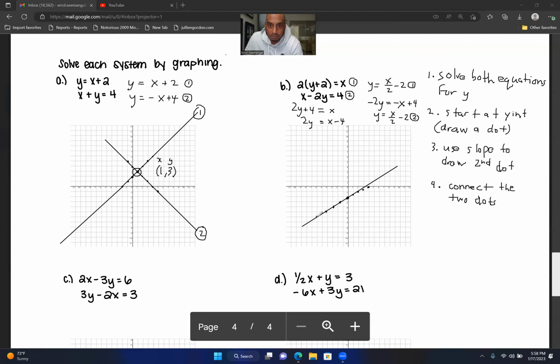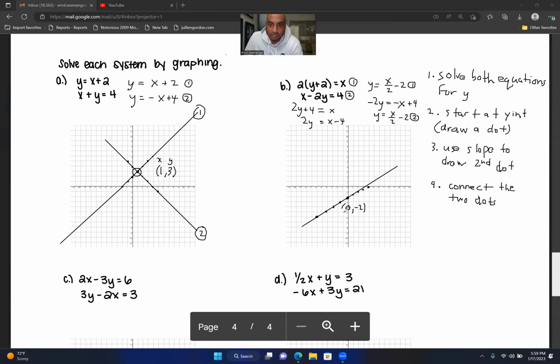Every dot on this line. Give me one dot on that line. 2, 4. Is that dot on the line? See the black line that we have? Give me one coordinate on that black line. That's the one we're going to test. Okay, 0, negative 2. There you go. 0, negative 2 is this one right here, right?